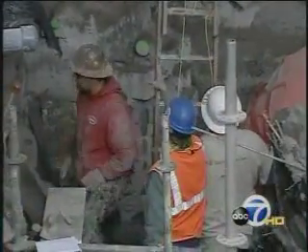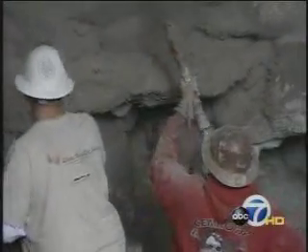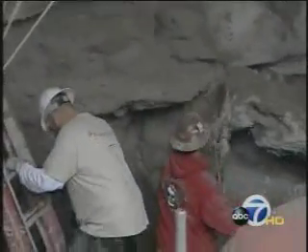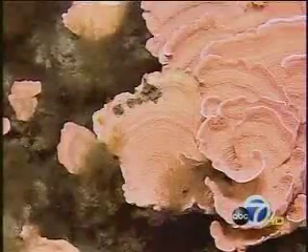If you're interested in seeing what it's like to travel underwater, beneath the planetarium there will be a huge coral reef tank — the deepest coral reef tank in the world. It's 25 feet deep and a 212,000-gallon tank. The tank was created with cinder blocks, and now it's being sprayed with concrete that will give it a rock-like appearance. Eventually, real rocks covered with live coral will be attached to the walls.